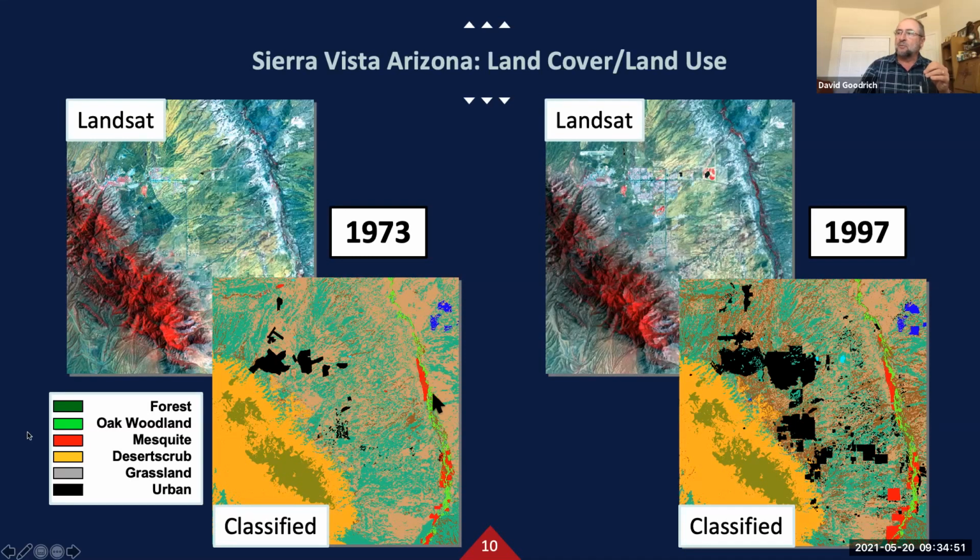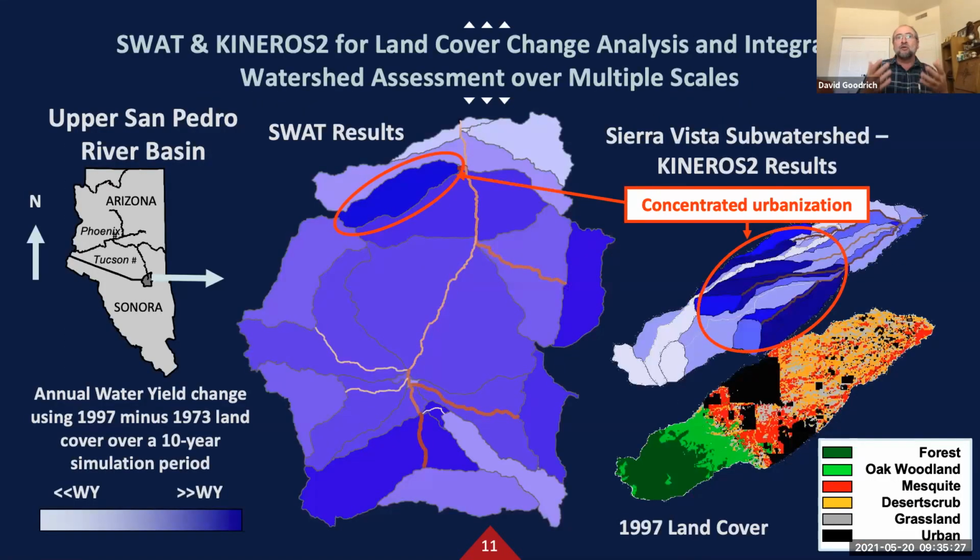And again, there's a riparian corridor here. So we then go to 1997 Landsat imagery that is again classified into the same categories. And we can see there's quite a large expansion in terms of urban area, both in the military base as well as ex-urban development that's scattered here and some concentrated growth here. So we're going to model that now over two scales.